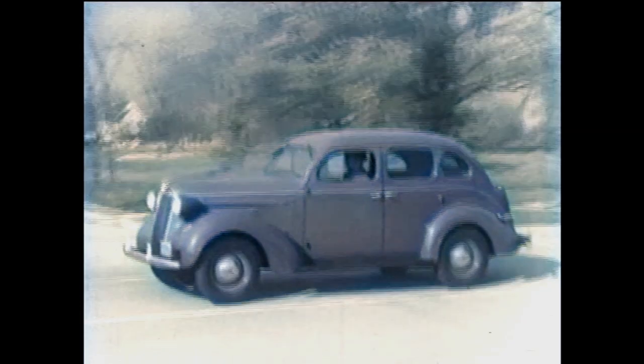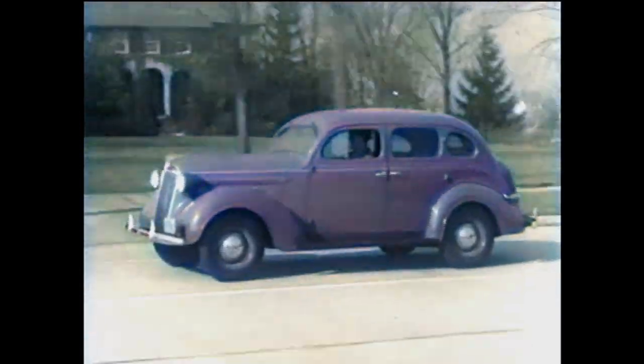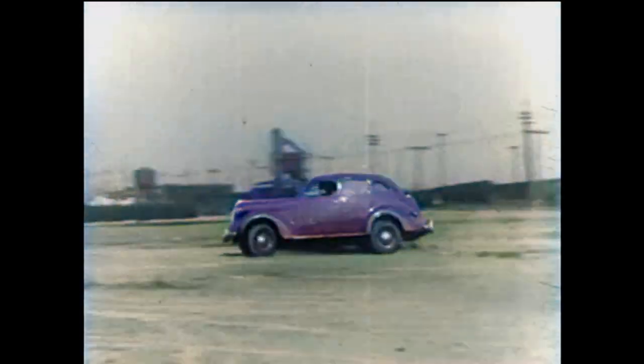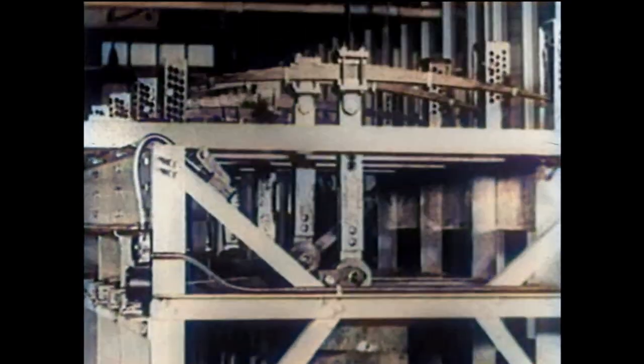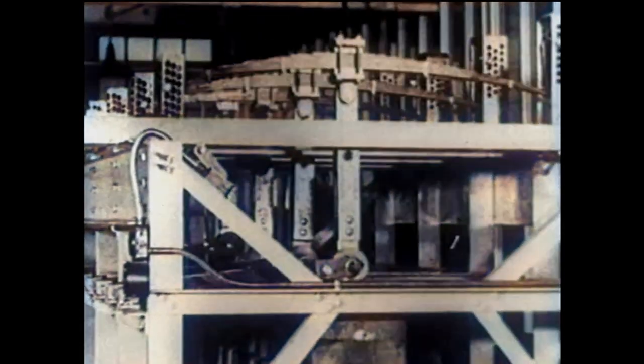But don't imagine that Plymouth's amazing economy has been obtained at any sacrifice in performance and certainly none in luxury. In the low-priced field, there simply isn't another ride like Plymouth's. No other low-priced car has achieved balanced weight and balanced springing that contributes so much to the even, smooth ride with front-end bounce eliminated. This 1937 Plymouth has thin leaf springs at the front just as flexible as those at the rear, made of a special steel alloy. They contribute to the new ride sensation — Plymouth's famous floating ride.